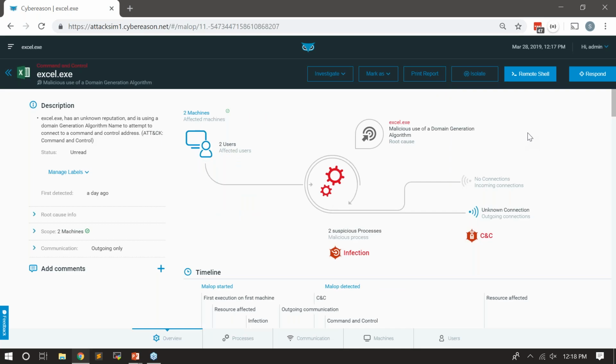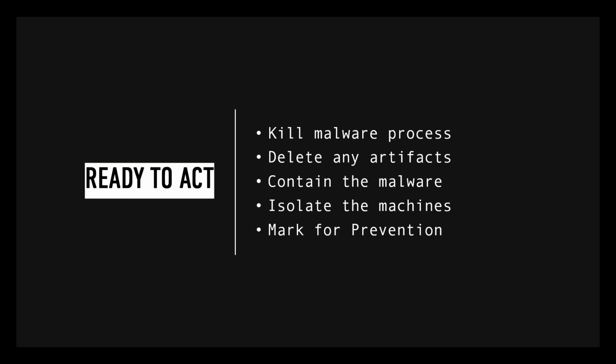Now, one thing I'd like to highlight over here is the remote shell aspect of things, and this is kind of important. The one thing you want to ensure, and I've seen this implemented a bad way in many places, is that you want to ensure that your remote shell is not going to cause more vulnerabilities. Remember, if you were able to pop shells and behave a certain way, and then attacker recognizes that, they can exploit it, it could probably cause more damage. So let's go back over here into the ready to act aspect and move on from that.